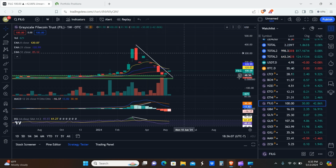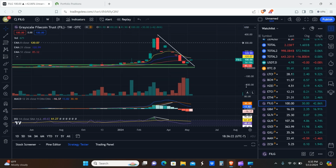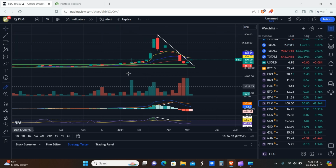So 3 more days to get to the close of the weekly. And again, I will point out one more time to you guys, unless this thing actually closes above this trend line here, this support is still the buy zone. So that's going to be $36 to about $40. If it closes above this trend line, though, then the trend line becomes kind of the buy zone. So that'd be roughly closer to about $60 or so. So the high up here is about $400.